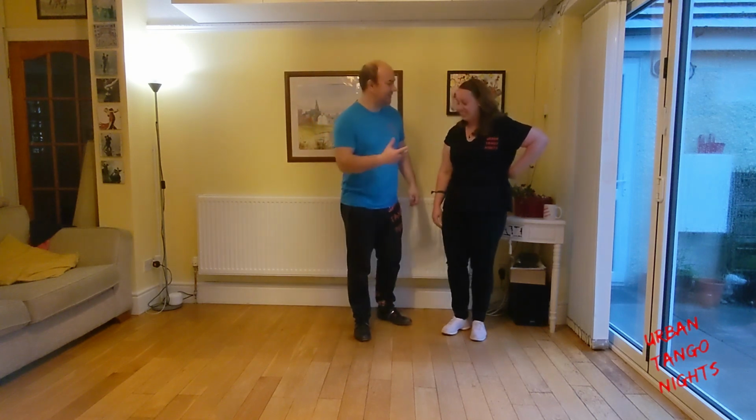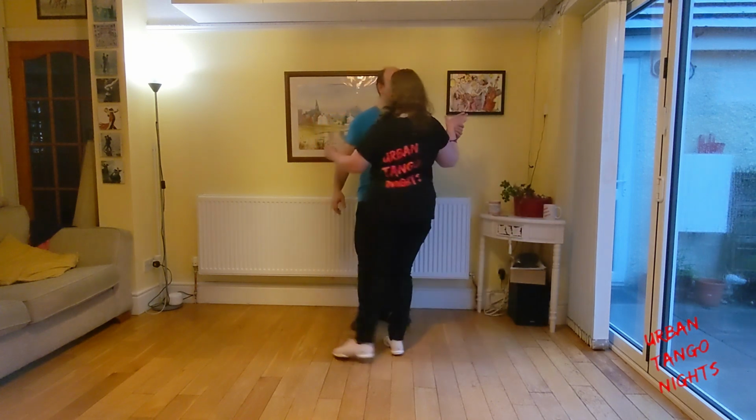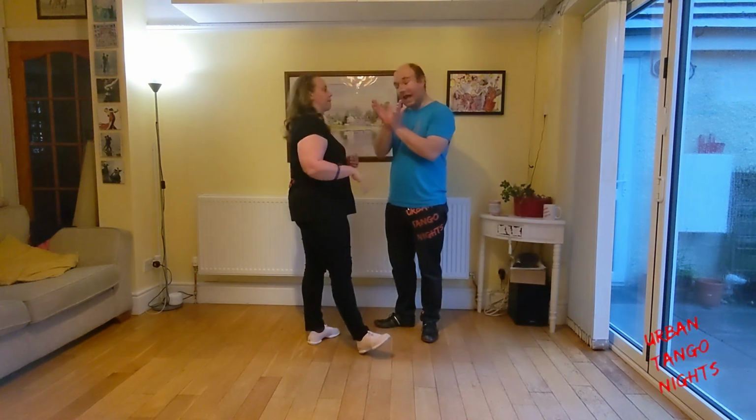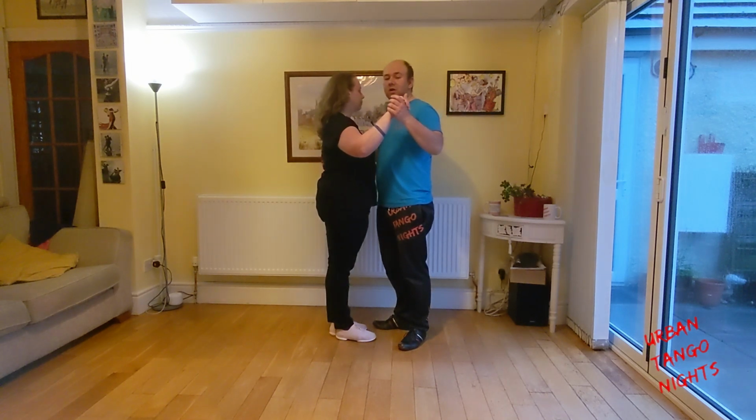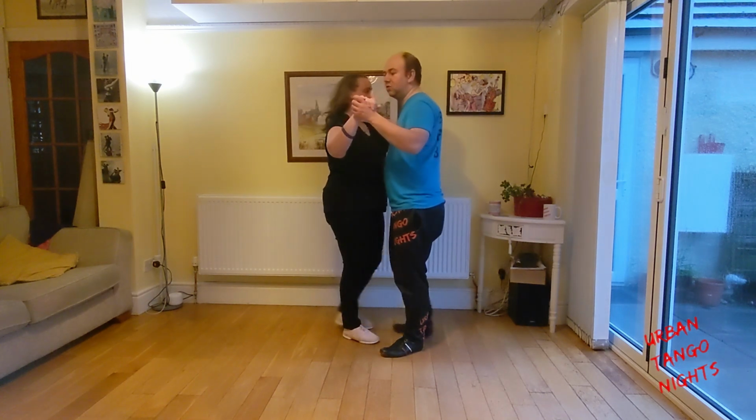So on Thursday the 20th we did Colgadas. Obviously not tango because you have to break the embrace, but it's a very valid form of tango move which is getting more and more popular, and it comes from the word colgar meaning to hang away. So we were looking at, first of all, getting into the Colgada position.